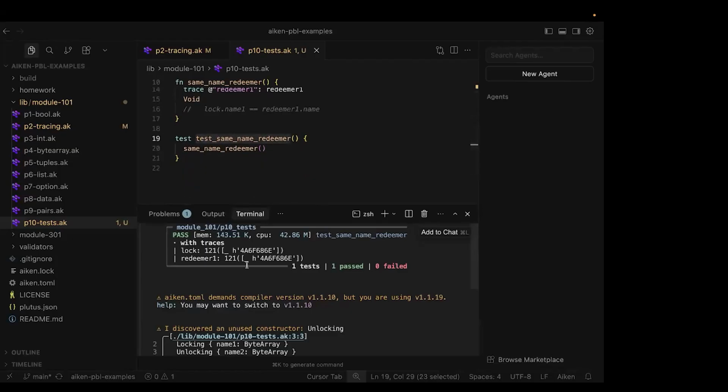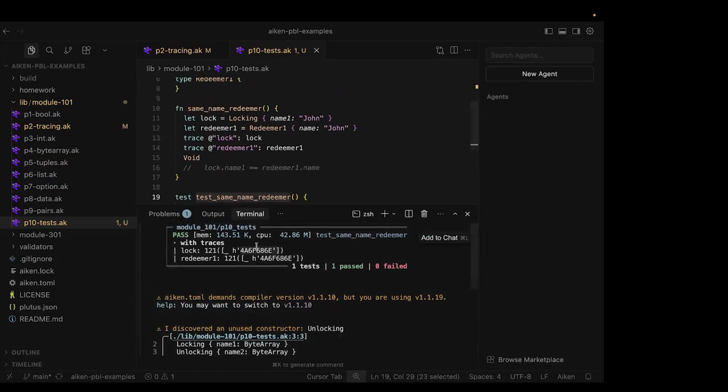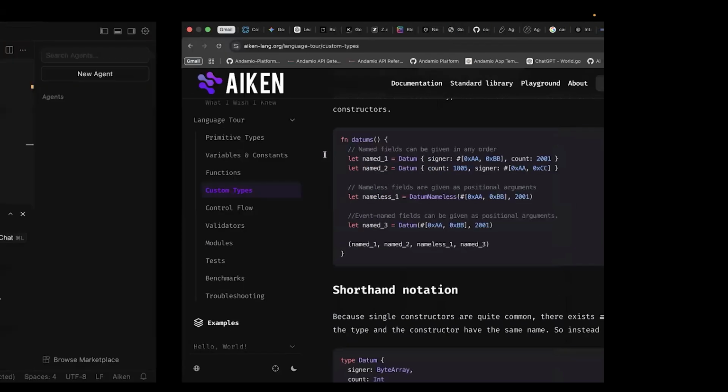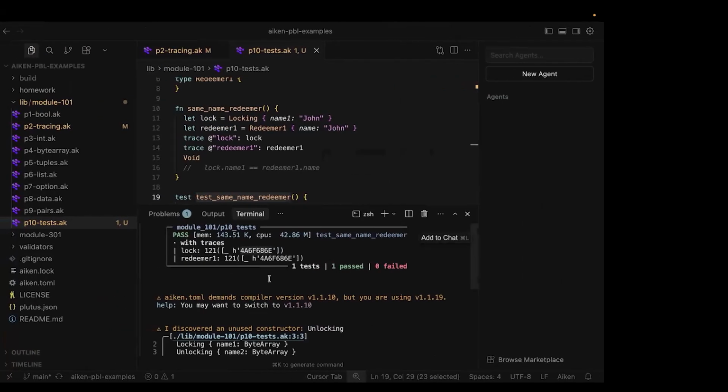But we have the same value, so I'm guessing this is John. Wait, actually, it's a byte array, right? I want to say it's a hex, but it's not a hex.